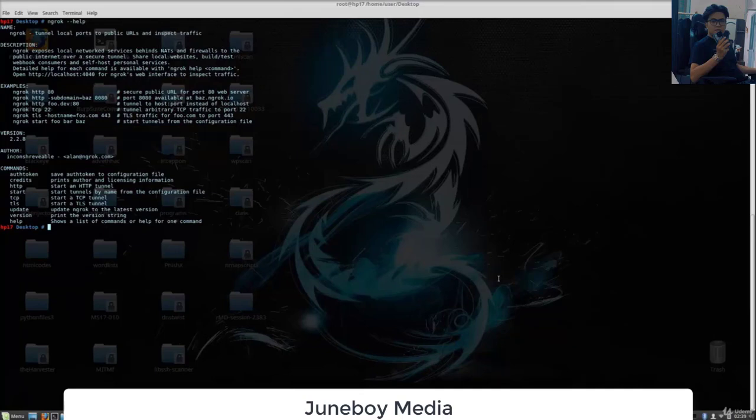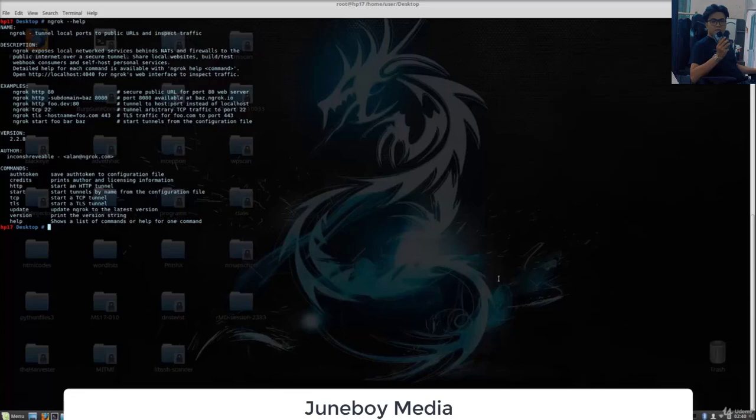Now you might be asking, isn't that the same as hosting, and how does this come for free? Well, the free version changes your port every time you restart Ngrok, so you will not be able to have a static address for this. But you can pay for, I believe, the professional version or something like that, where they allow you to have the same port every time you run Ngrok.